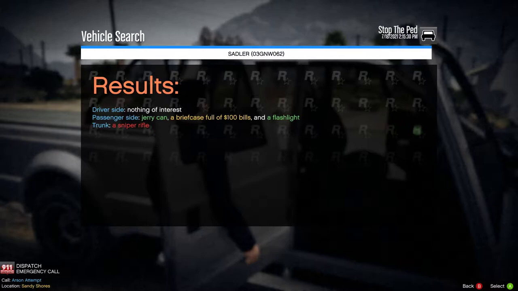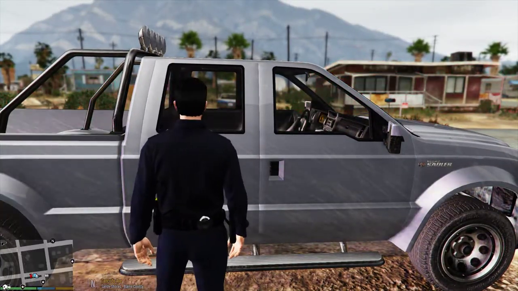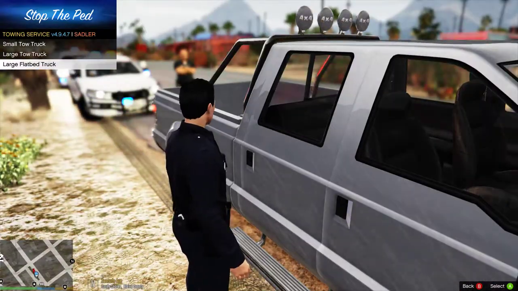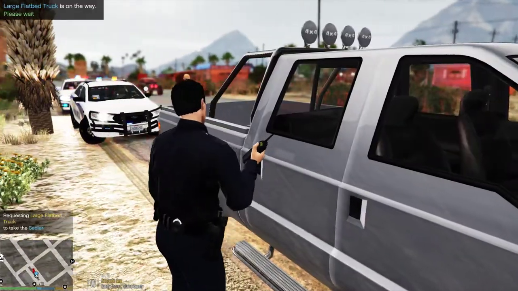Right. The vehicle has nothing of interest on the driver's side. Passenger side has a jerry can, a briefcase full of $100 bills, a flashlight, and in the trunk a sniper rifle. This is Ocean One. So we're going to get it towed. We're going to check that sniper rifle, because if that rifle is stolen or anything, he will be charged with that.